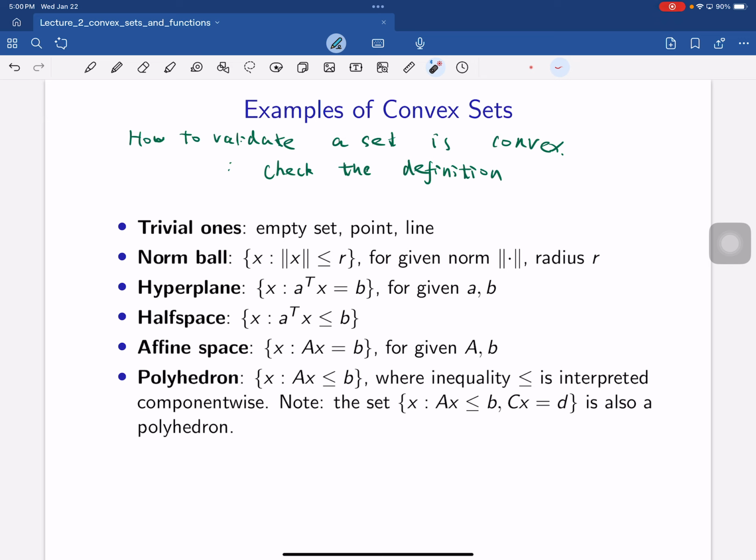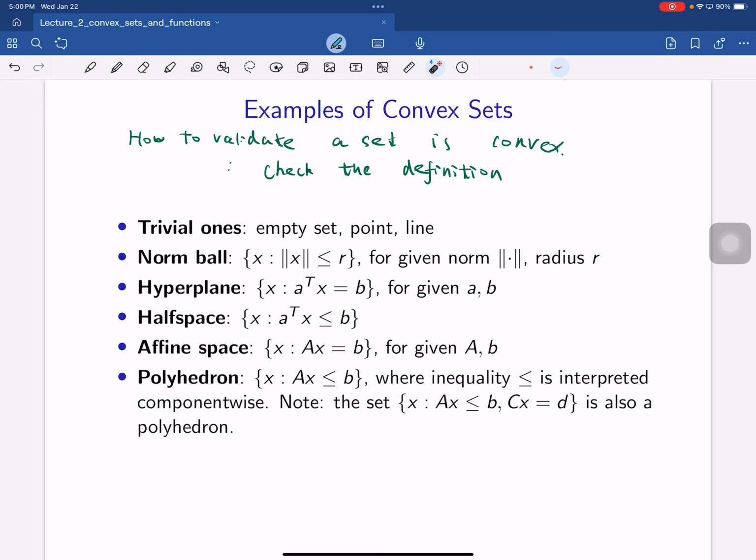So let's think a little bit about why a norm ball is a convex set, because we talked about norms, vector norms, in the previous lecture. Remember, what properties does a norm function have? There are 4 properties. Let's try to remember. The first is that it has to be non-negative. Second, it is 0 only when you are evaluating a 0 vector. Third, if you multiply a vector by a scalar, you can take the absolute value of that scalar out. The fourth is the triangle inequality.